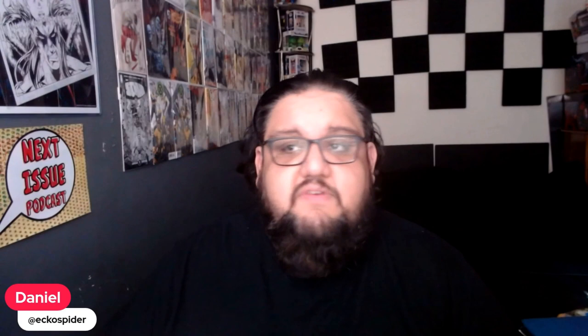Let's take a look at some preview art. I really like what I'm seeing — it feels grand overall. We kind of see the fallout from the mutants losing control over everything. They had locked up the Children of the Vault in stasis, and now that the power is gone, so is their restraint. We also see what's going on with Cable — there are a lot of things that will be answered in this issue.